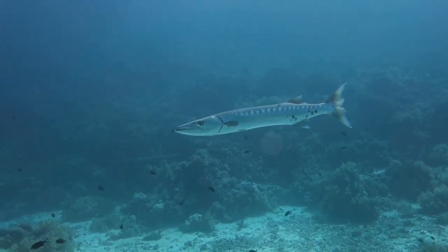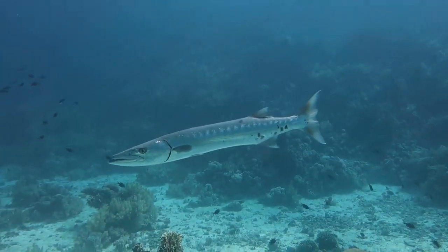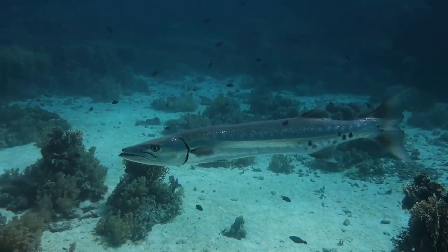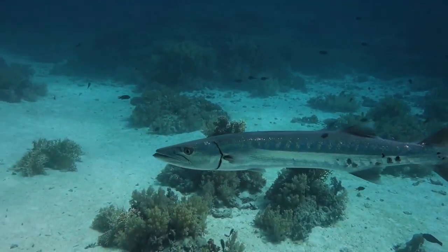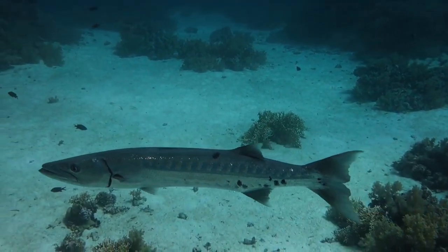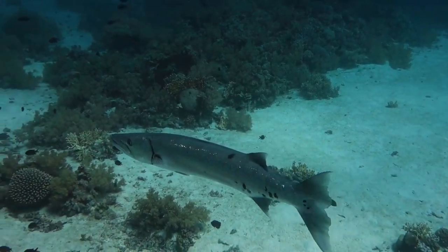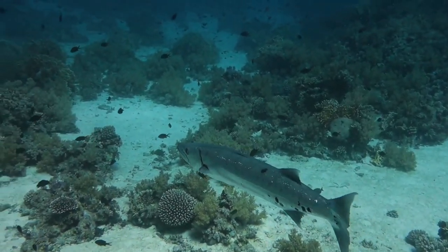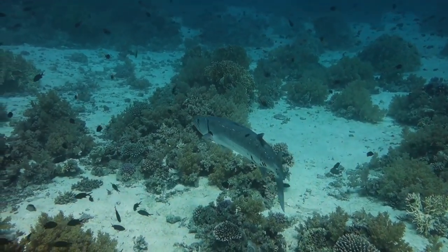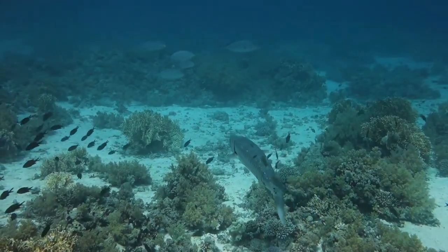Barracuda meat is well eaten, but you still need to be careful of the venom. The larger the size of the barracuda, the greater the chance that it is poisonous. At the bottom of the food chain, a toxic plankton known as gambiardiscus toxin attaches to algae on coral reefs. Large predatory fish prey on smaller fish and collect higher concentrations of the toxin in their bodies, with each successive predator accumulating more poison. While small barracudas are usually safe to consume, larger barracudas can be toxic as they consume larger fish with higher concentrations of toxins.